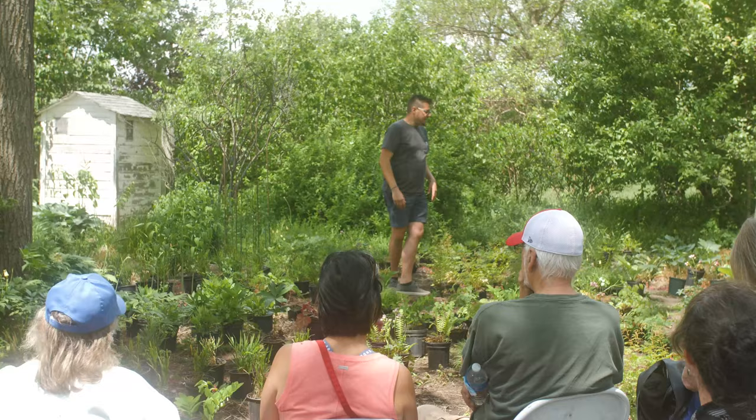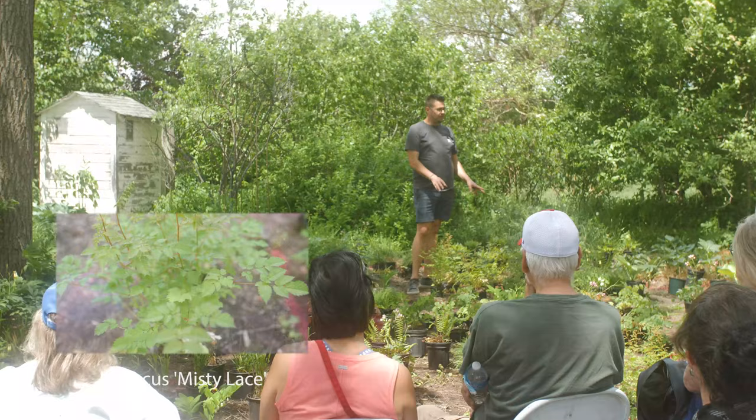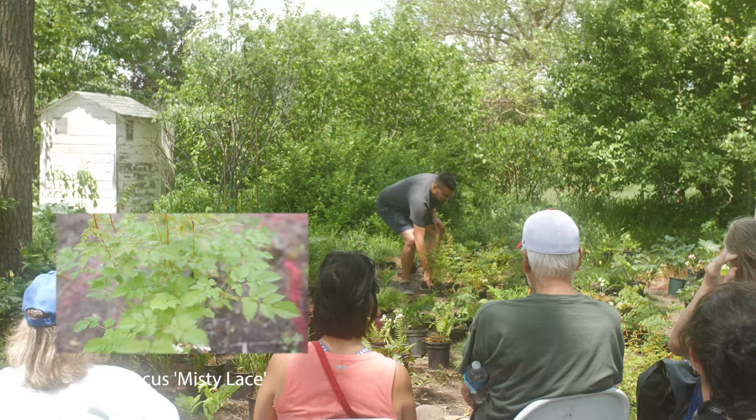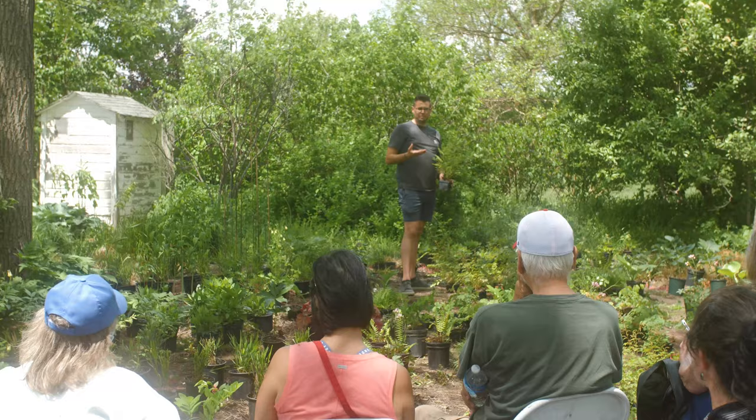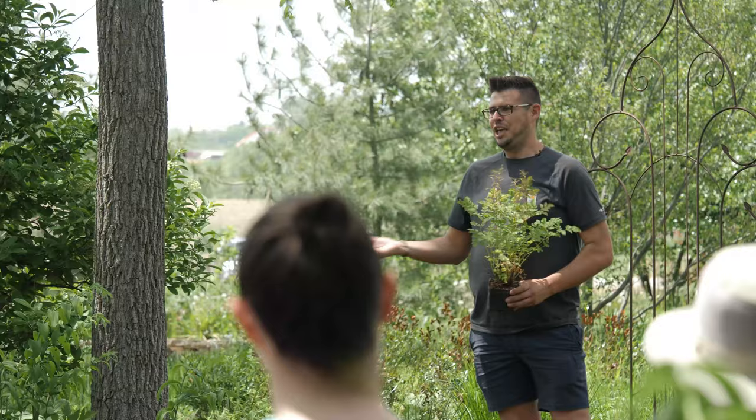And then another group plant that I did is the Aruncus, so goat's beard, Misty Lace. And I love this goat's beard because of the fine foliage. And this one gets about 3 foot max, and it's got these beautiful white plumes on it. So a stilbe is a great plant, but it likes a lot of moisture. And so we all want to put them in our garden, and then we just keep trying another one until one hopefully works.